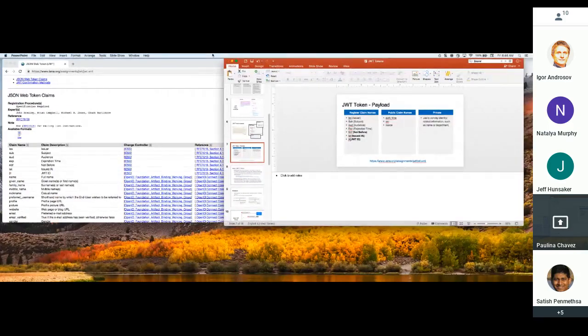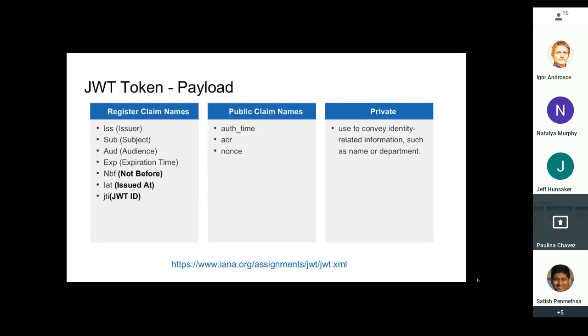Yeah, can you make that big again? Okay, the main point to note here, if you look at those first 3 lines, is that it's the same information that you send through in a SAML assertion. It's going to look a little different; SAML doesn't abbreviate iss, it'll say issuer, subject, audience. But the big takeaway for me when I was studying this is that JWT and SAML are sending the same kind of information, just SAML uses XML and JWT uses JSON. And they both send an issuer, a subject, and an audience. I don't remember if SAML sends the expiration time or not. So if you remember nothing else, remember that.